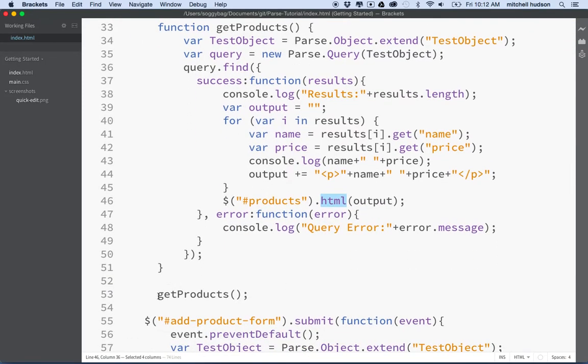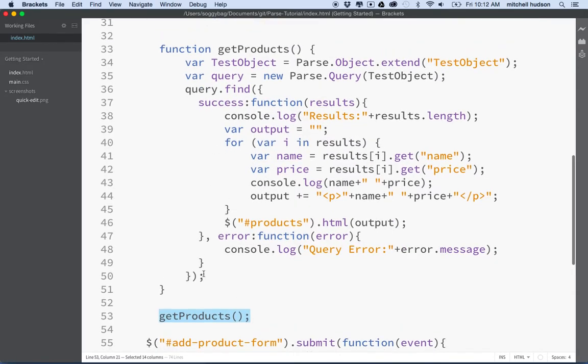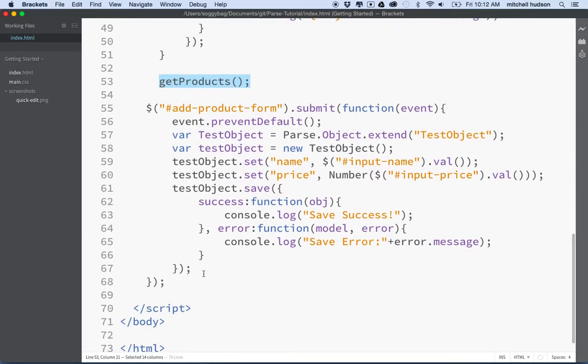So my page immediately loads the products here by calling the function once when we load the page, but what happens when we submit a product, right? So if I submit a new item, we're in this block of code here, and we create a new Parse object to name the table we want to query, or we want to insert into. We create a new instance of that table, right, or a new object for the table or record, and then we set some variables on it, name and price. So set name, set price, and then we call save on the object.